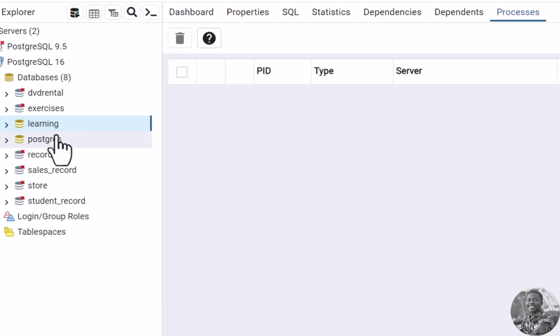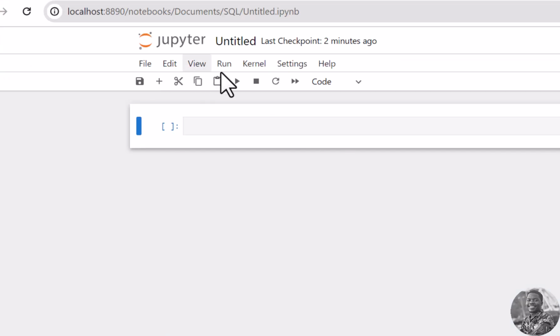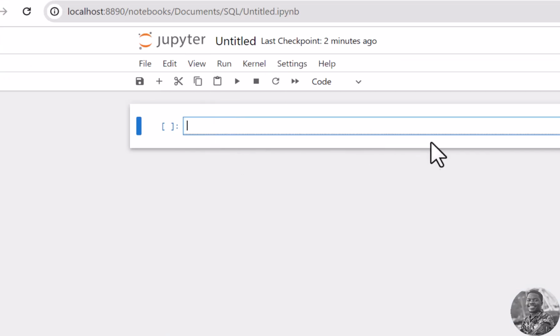I'll be picking one of them in the next lecture, because I don't want to make this video longer. I'll pick one of the databases and we'll install the package. Then using the Python language, we write code that will connect to our database. In the Jupyter notebook, we write everything here, connect it, and then we can filter and fetch, or write code that will pull out information from our database.